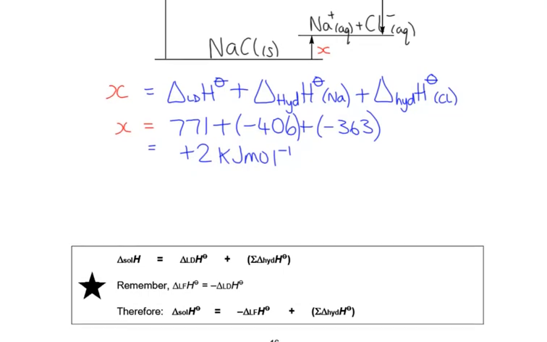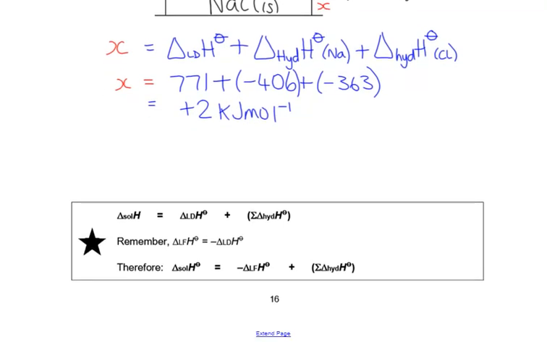Now there is a little equation for this, so you don't actually have to draw a cycle all the time. It says the enthalpy change of solution, that was our x, is equal to the lattice dissociation plus the sum of the hydrations. But you need to be careful. You must understand where these come from, because if you have two Cl in your formula, like MgCl2, you are going to need to double the value for Cl because the number is for 1 mole and you've got 2. When adding both of these, realise that you're adding two negative numbers, so you need to be careful with your signs as well.